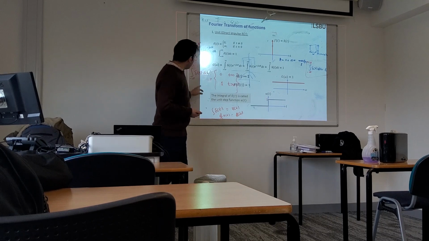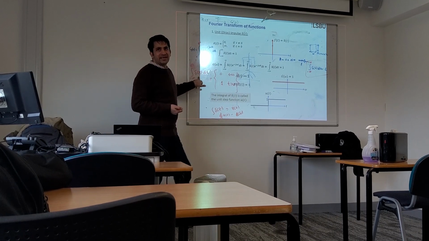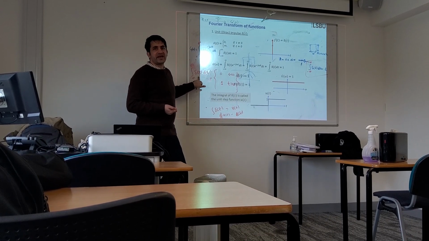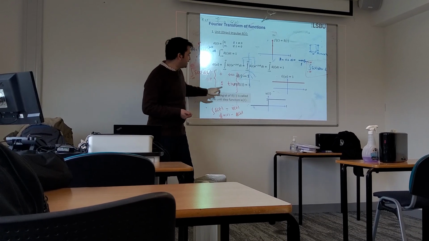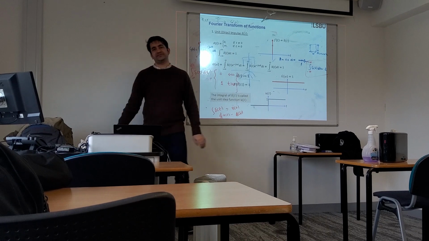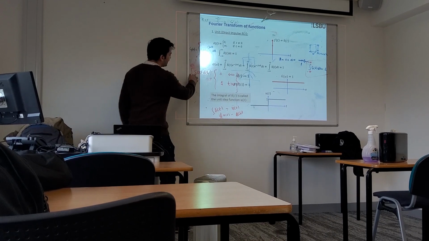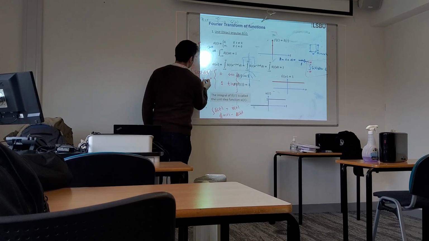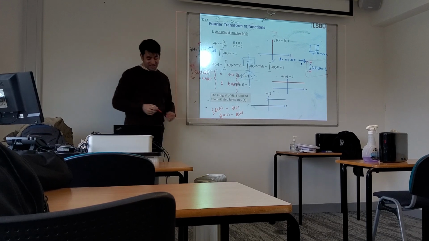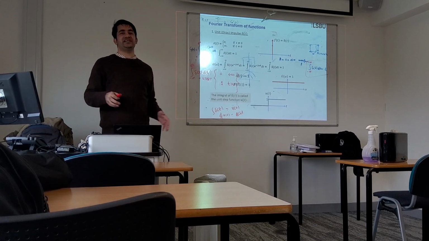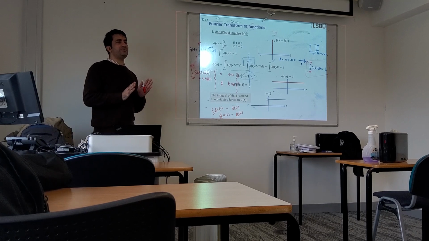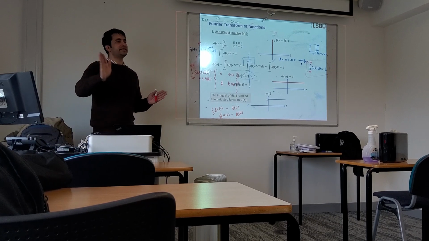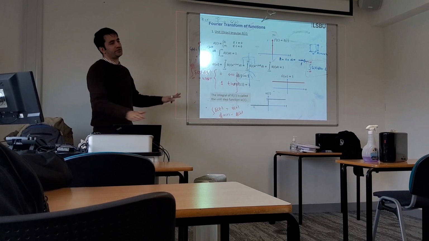So if I integrate a Dirac delta function, this gives me a unit step function. So the integration of a Dirac delta function is a unit step function. And this function you will see a lot in engineering, everywhere, because at any place where you want to turn on something, that is a unit step. Before that, it was 0.